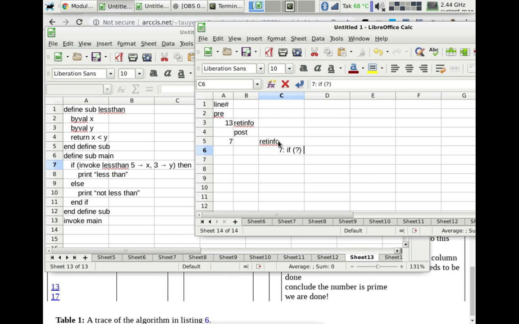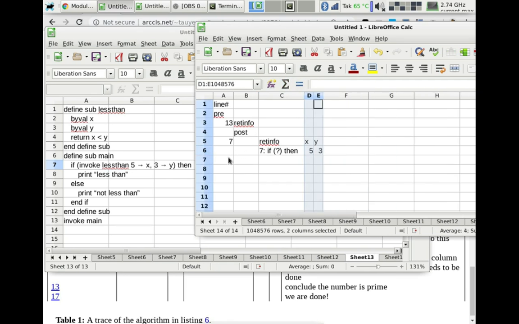And then the rest is just copying the rest of the line. Is that okay? And then we have parameter x, we have parameter y, they're both passed by value. So x starts with a value of 5, y starts with a value of 3. So let me finish formatting the columns first, and then we'll ask, do you guys have any questions?